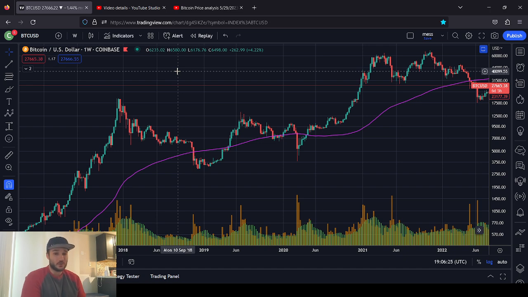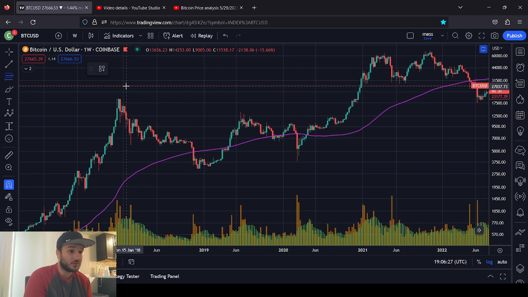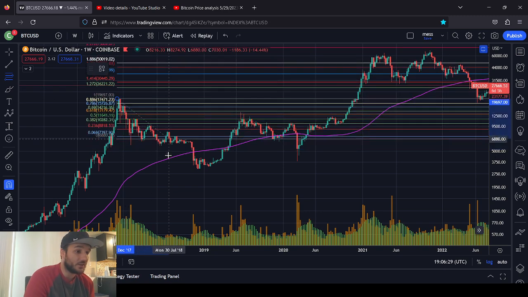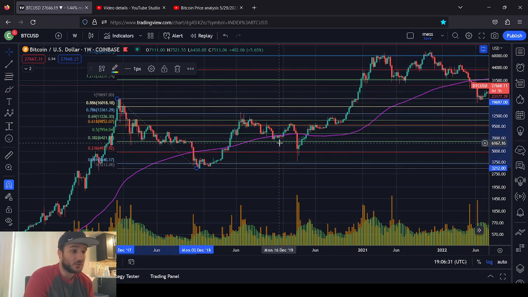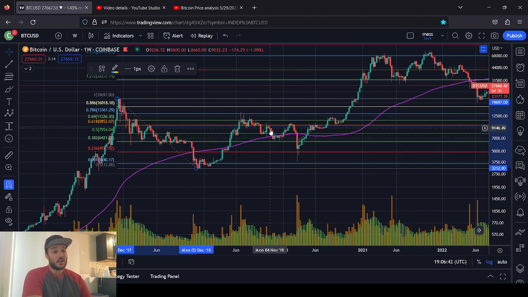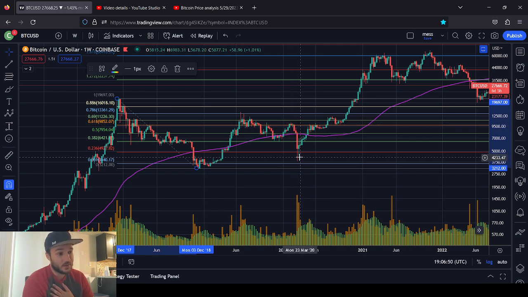And before you even look at those, what you want to see is respect on the 382. You want to see respect on the 236 as support. That's what you want to see. And we didn't have to come this low. The fact that we came back and checked this 382 doesn't surprise. Like, man, we broke this 618 with a good looking candle. I personally would have been totally thrown off by this dump. But COVID was going on, things were uncertain. Maybe it should have been more obvious.